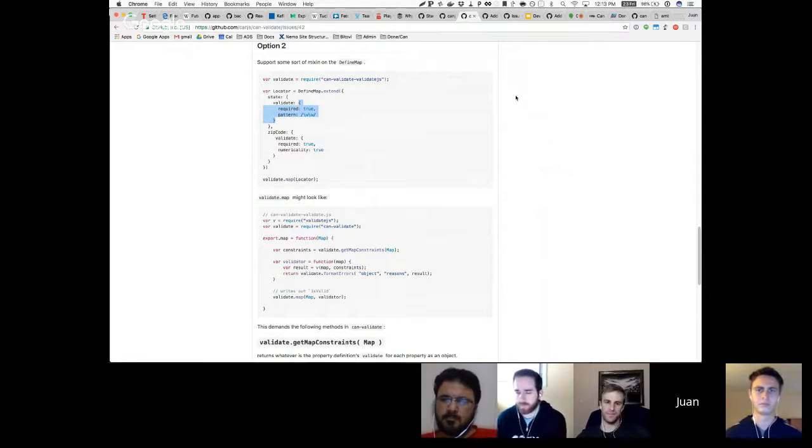I think the API shouldn't even look like validate.map as much as it should just look like validate, and then you pass it the locator, because that would make it work with decorators. And I think we should be making all of can event stream or can define stream and can define validate work with decorators. Oh yeah, we did talk about that. If it were me, I would just change this proposal to, instead of validate.map, just validate, and you pass it the locator. And then I'm very pleased with it.